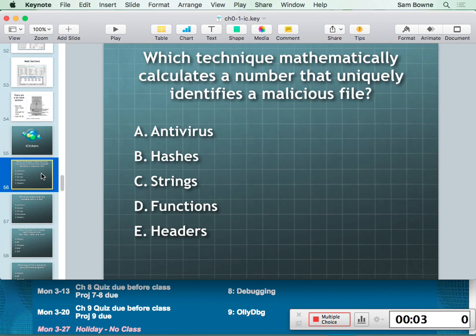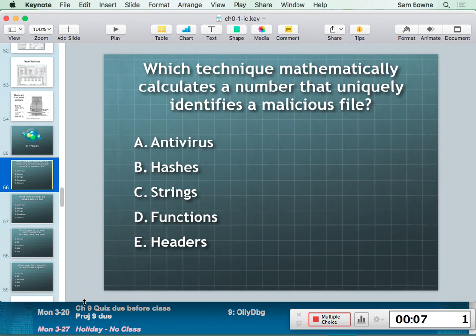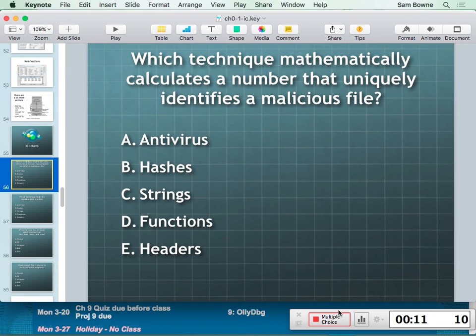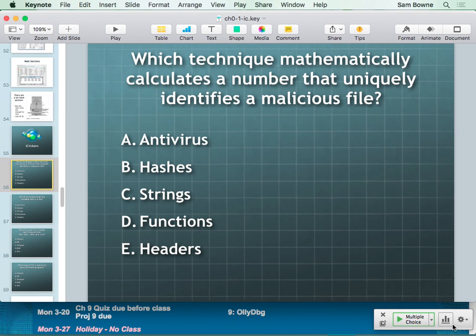All right, so which technique has a mathematical number that will uniquely identify a file? And that is hashing.